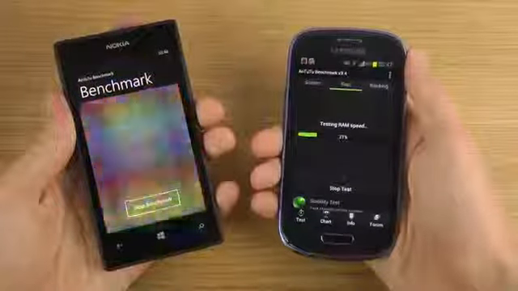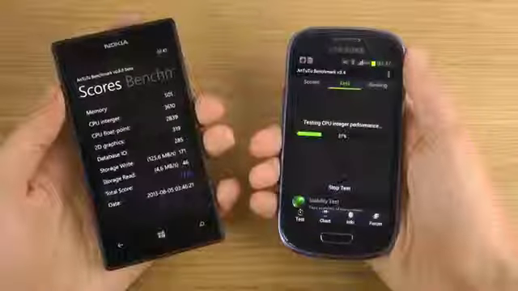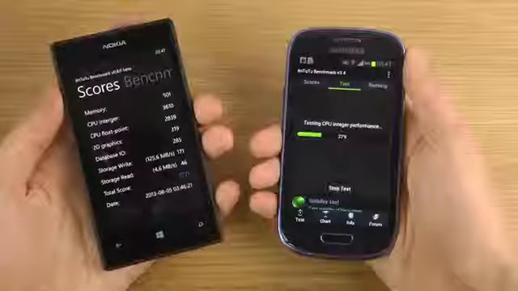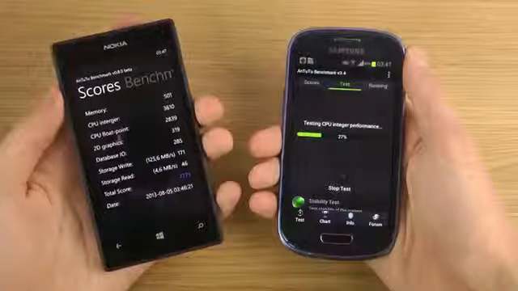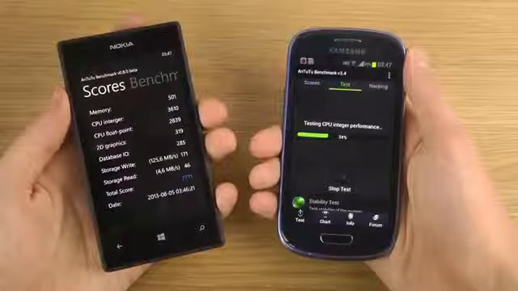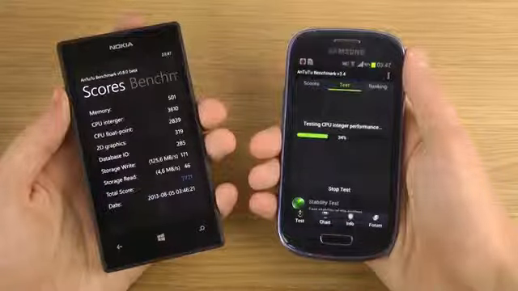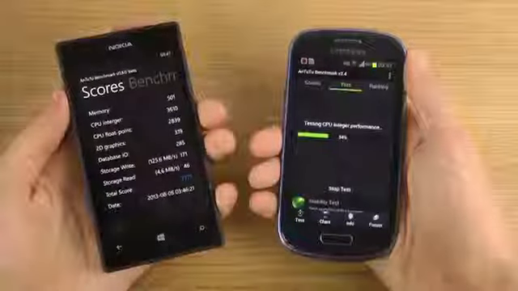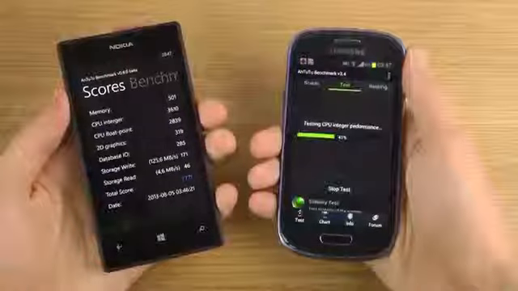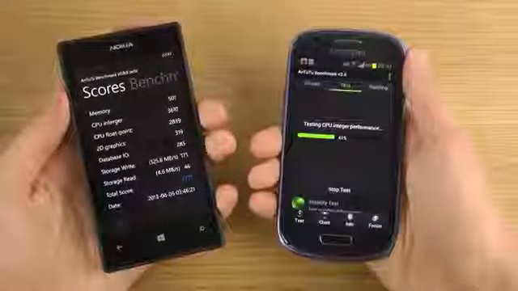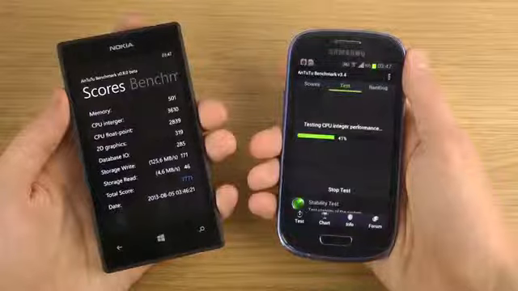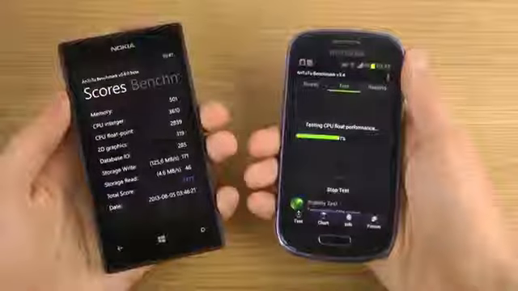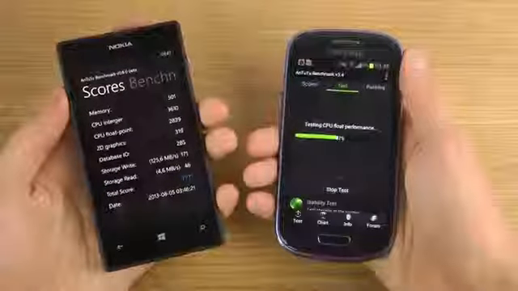And also I'm not quite sure if this benchmark app is working exactly the same on both. But you can see here we got a score of 7,771 here on my Lumia 520. Let's just wait and see here what kind of score we do get on the Galaxy S3 Mini. That costs a little bit more, but then you probably also pay to get that little bit of a Galaxy S3 design. And then in my country, the Galaxy S2 costs just a little bit more, also like €250, at least if you want like a new one.